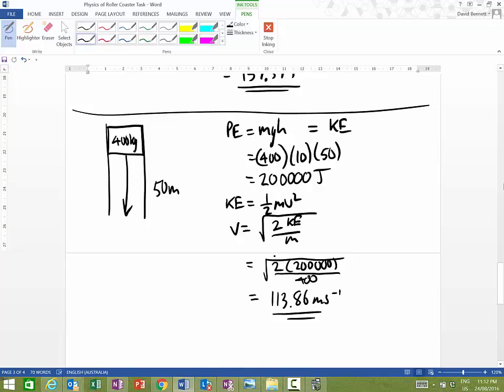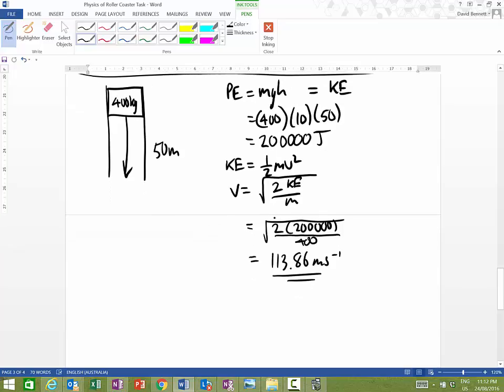Now, obviously, when you start looking at the forces involved there, that's going to be quite an incredible force, and there's probably going to be no way you're going to be able to survive a crash like that. Now, remember, I had another way of doing this. If I know the change in the potential energy, I could have also used this formula here. V is equal to the square root of 2gh, and that allows me just to go straight to the velocity. So gravity is, in this case, 10, and then the height difference is 50 metres.